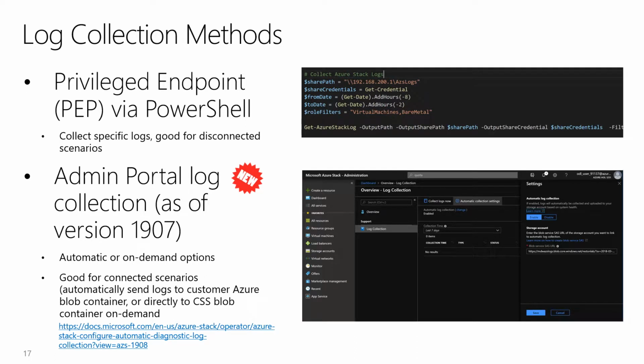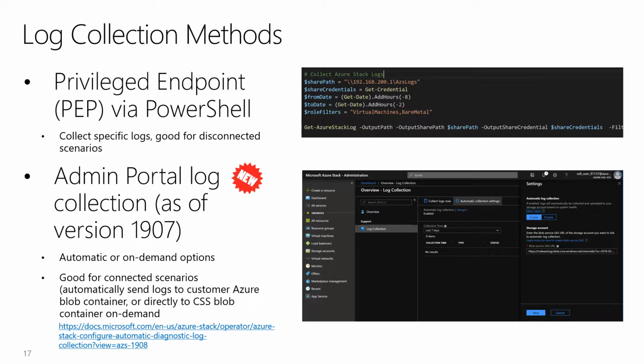So here are two screenshots on how to collect log files. The first one here on the top is collecting logs using Get-AzureStackLog. And we can see it here, Get-AzureStackLog. This is used to retrieve log files, and you can see we specified the output path and a few more things. For example, we can filter by a specific resource provider and all these things.